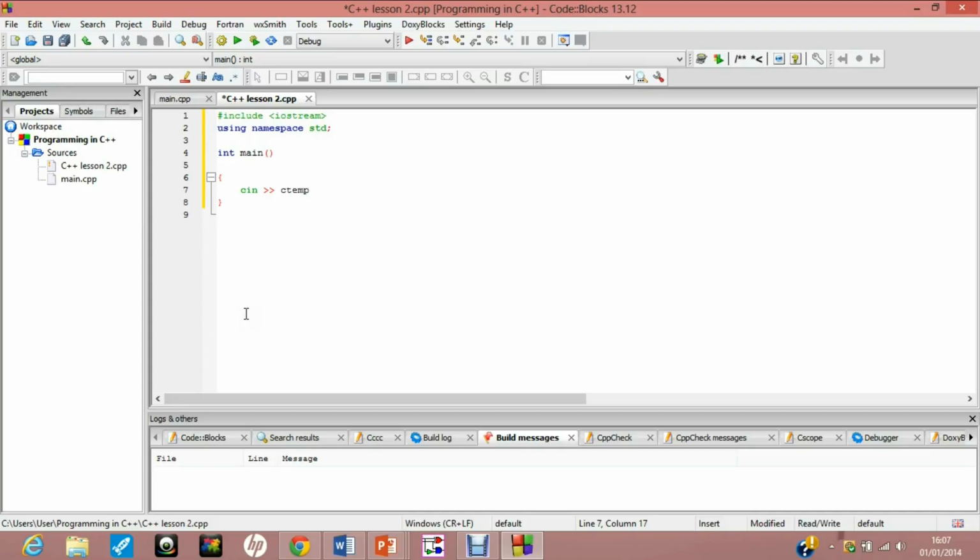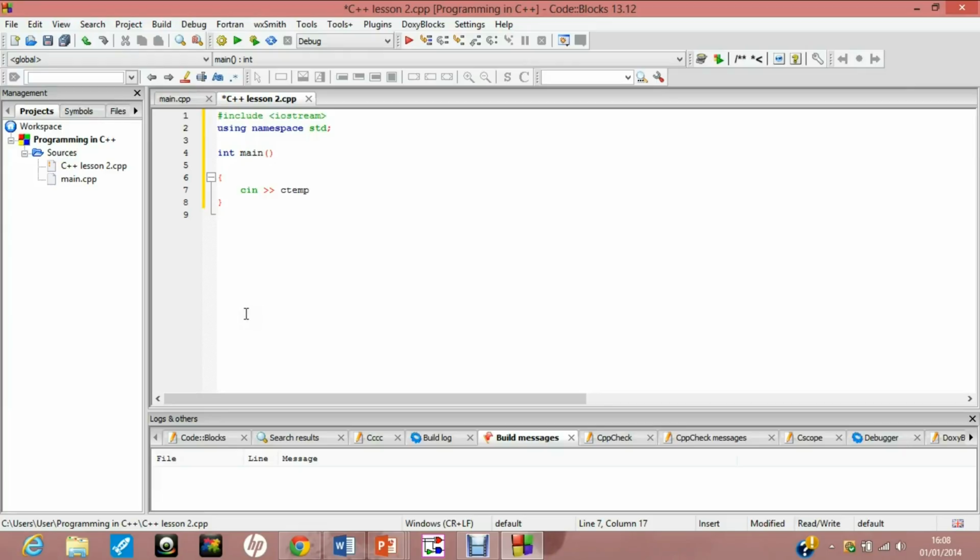Okay, what I'm going to input is ctemp. Now what is ctemp, I hear you ask? Ctemp is a variable. A variable is basically a kind of box where we'll put data into. So variables will hold data, so what we're going to input will be stored in the box ctemp.